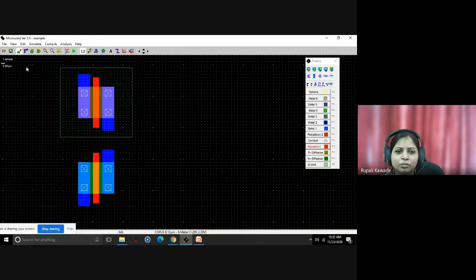Now what we have to do? We have to interconnect. Fine. So these two different MOSes are there with their respective gate, source and drain terminals.